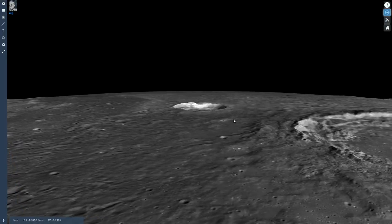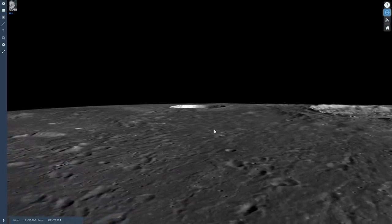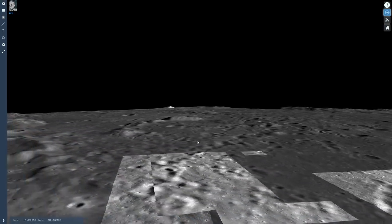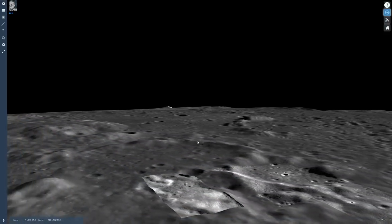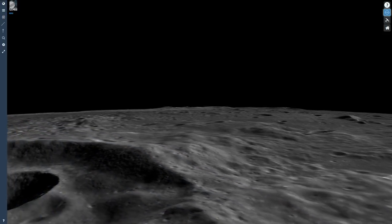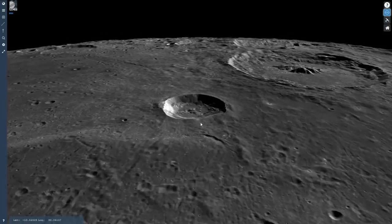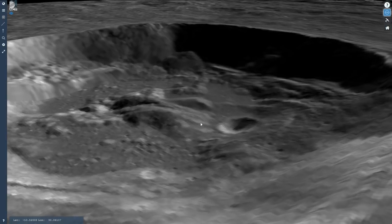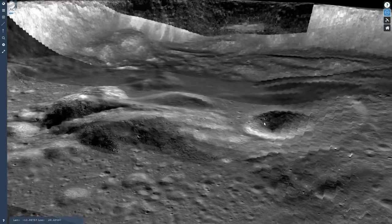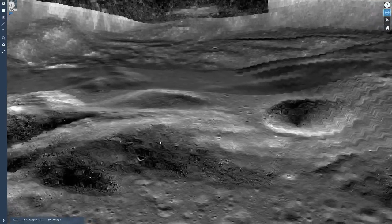We can actually do these kinds of things. You hold the left mouse button down, and you can go down low to the moon. You can actually get to the point where the curvature of the moon itself completely prevents you from seeing the crater you're looking at. Then you can also, as I just showed you, zoom in and circle it like this, right? So it's almost like we're inside of it circling. And again, here comes the high-res imagery to replace the low-res because you're at that level now.